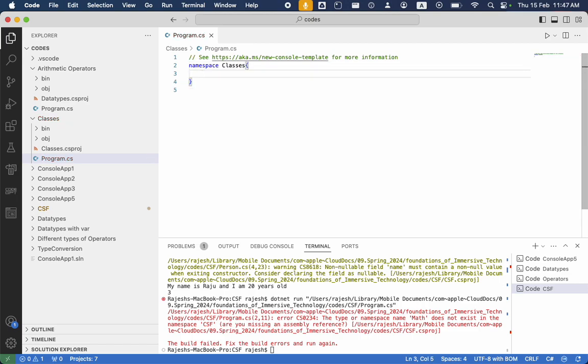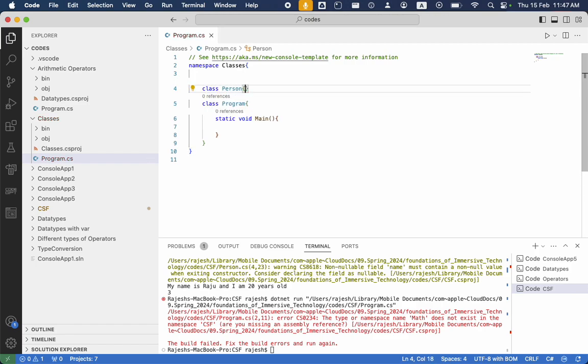Within namespace we have classes. Within this we have the main function, right? Static void main. Okay, so this is one class. Whatever we want to do in the code, we'll write inside the main function. But before that, let us define a class called person, right?